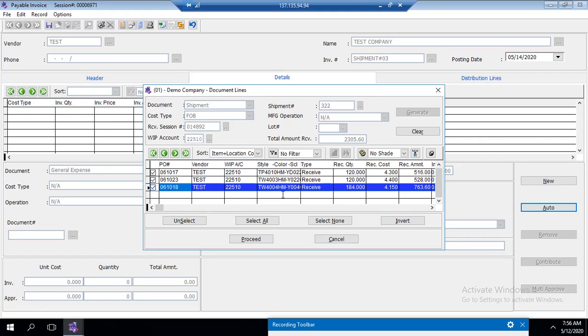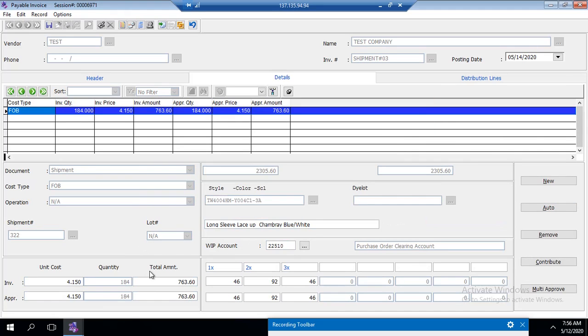In the previous invoice, when we were creating an invoice and linking it to a purchase order, it was not received. Therefore, the invoice screen was pulling up the data from the purchase order screen, not the receiving one. Okay? We're going to click proceed.